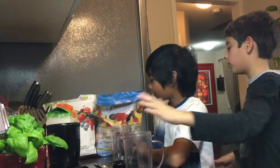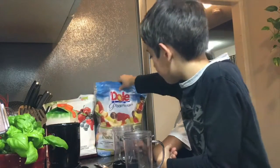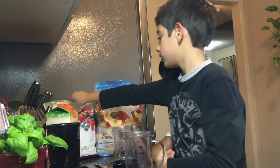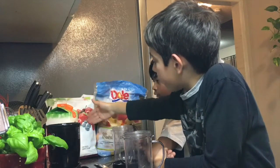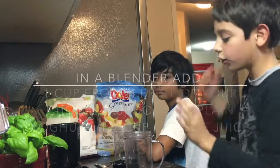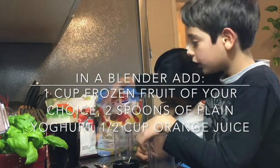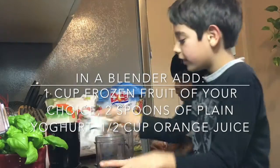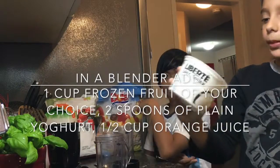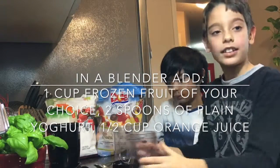And we have the ingredients here. You can either use just these, I'm not sure, mixed fruits. It's a bunch of frozen fruits, right? Yeah, and then the berry blend with cherries, blackberries, strawberries, raspberries, and blueberries. So we can pick either of those two. We don't have any other juice, so we're gonna use orange juice. Greek yogurt, barely any left, but we have it. And yeah. Okay, so start.